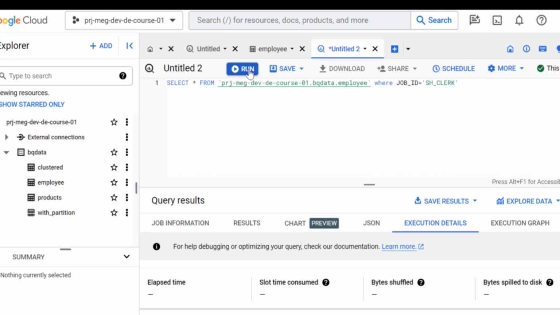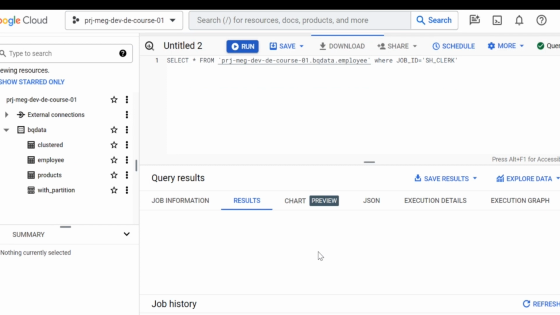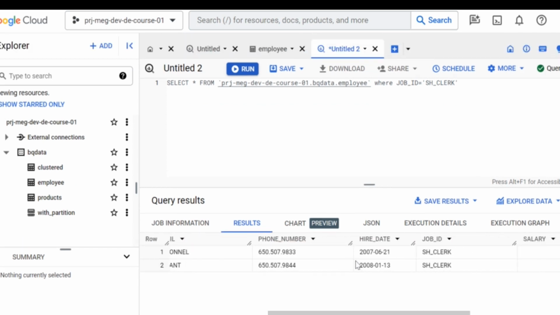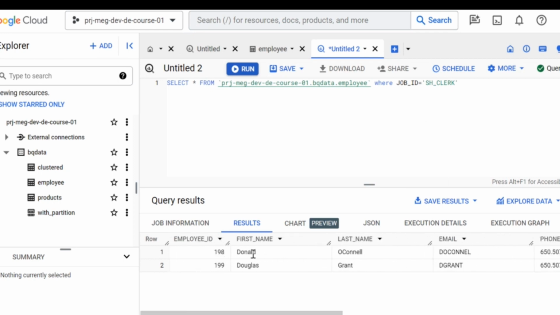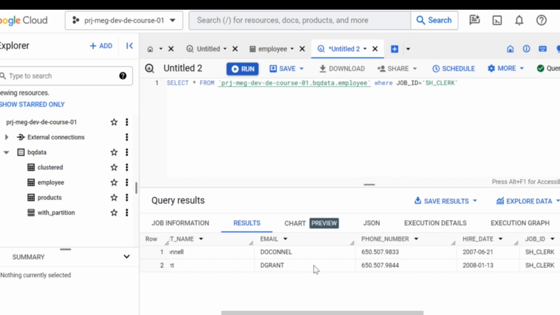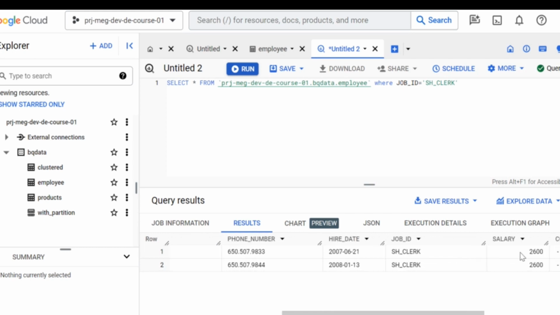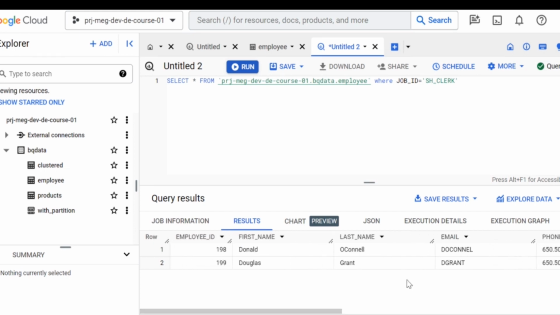Let's run it. You can see in this job ID there are two employees whose name is Donald and another one is Douglas. So you can see their hiring date, phone number, job ID, salary, email, first name, last name, employee ID, etc. So this is how clustering and partition works in BigQuery.